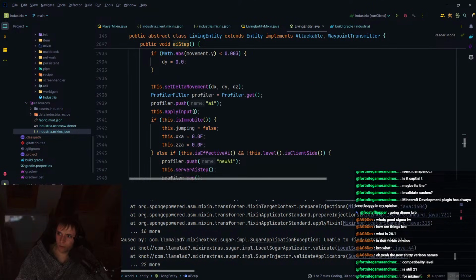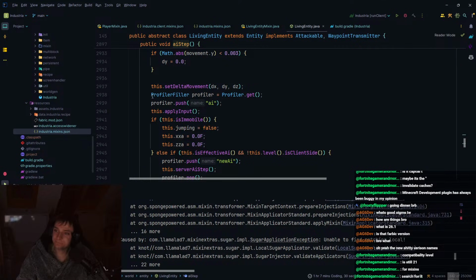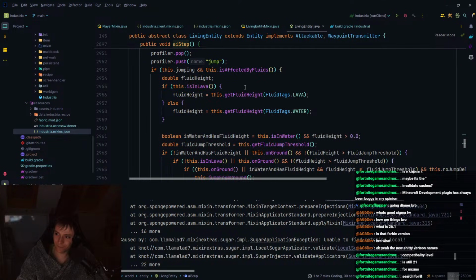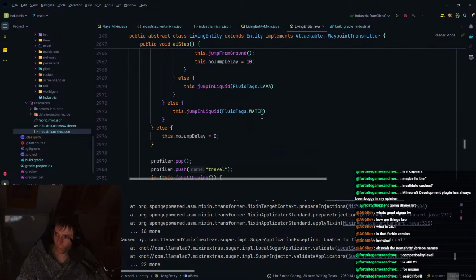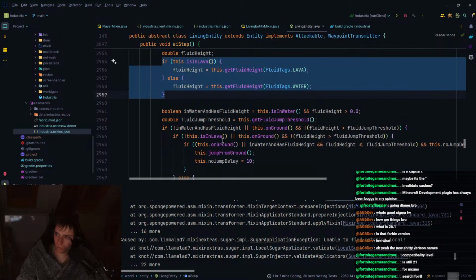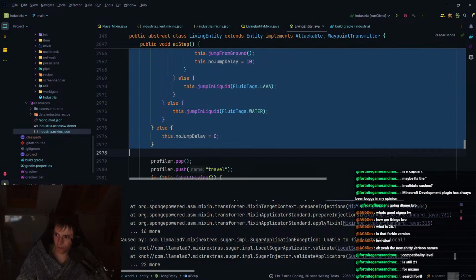Is player. Set delta movement. Oh my god. Yawning so much. Maybe it's this. This is actually kind of concerning because this is very hard coded.